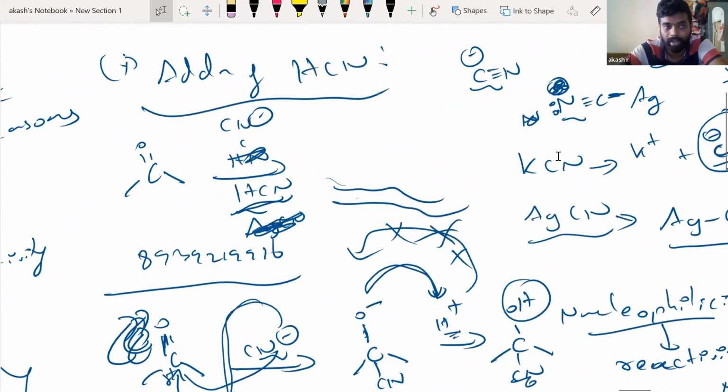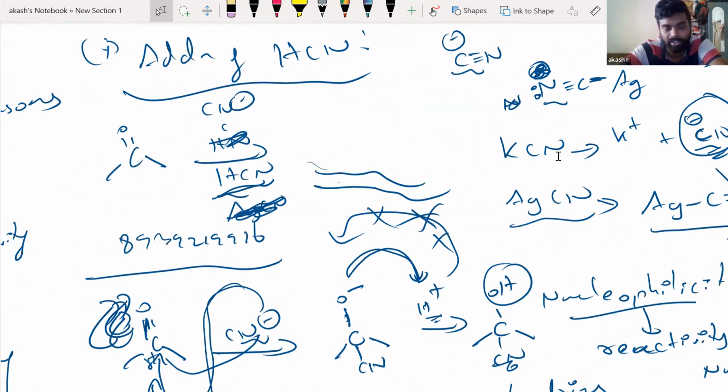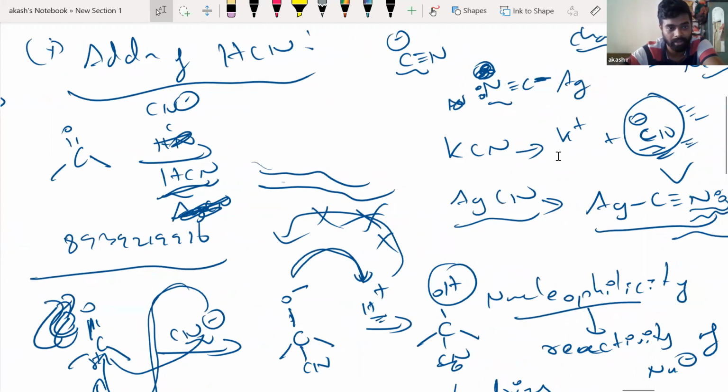And then we saw the first reaction under nucleophilic addition, which was the addition of Grignard reagent. You're always going to form alcohols. So HCHO will form a primary alcohol. Any aldehyde other than formaldehyde will form a secondary alcohol, and a ketone is going to form a tertiary alcohol. We saw that.